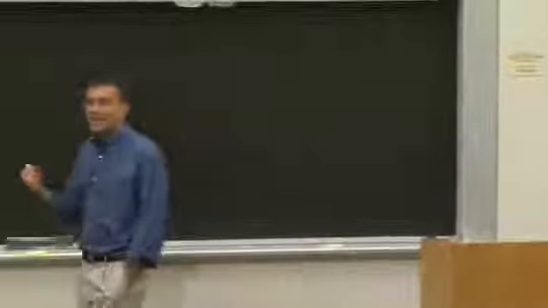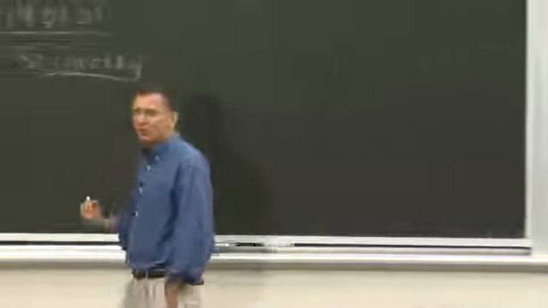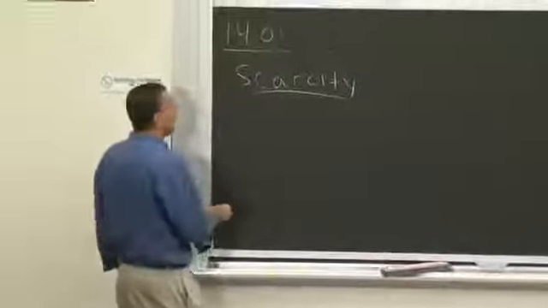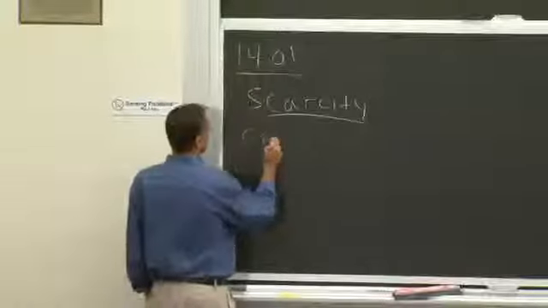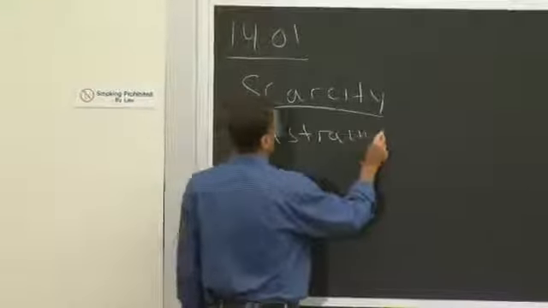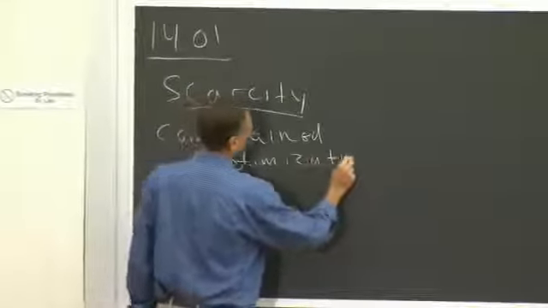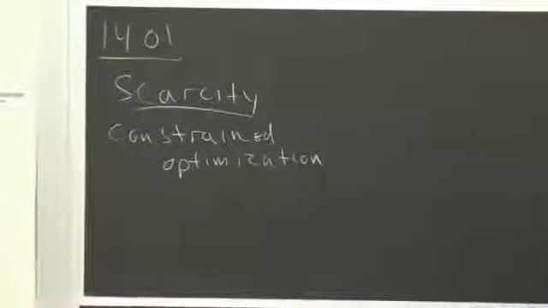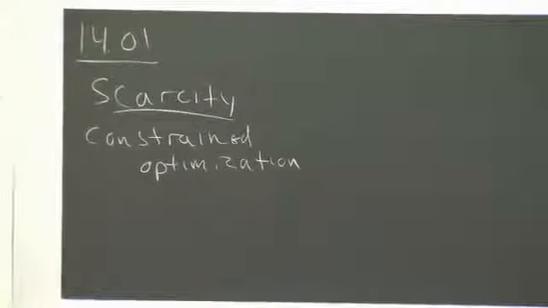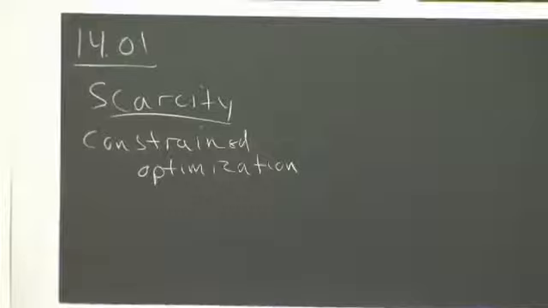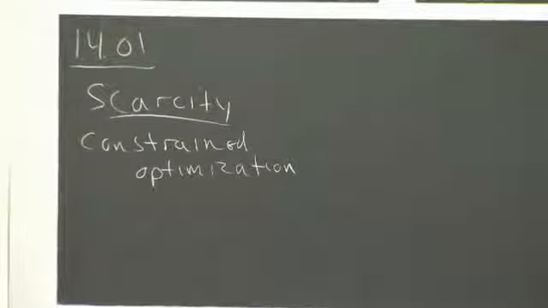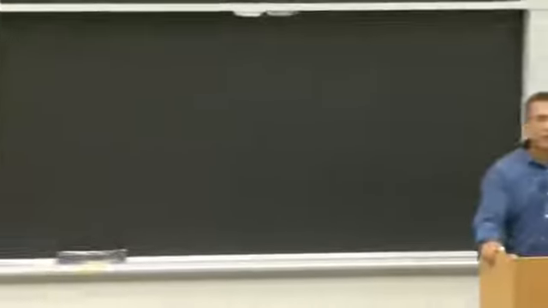Scarcity is key because what we're going to learn about this semester, in various shapes and forms, is a lot of different types of constrained optimization. We're going to learn a lot about different ways that individuals make choices in a world of scarcity. This course is going to be about trade-offs. Given scarce resources, how do individuals and firms trade off different alternatives to make themselves as well off as possible?